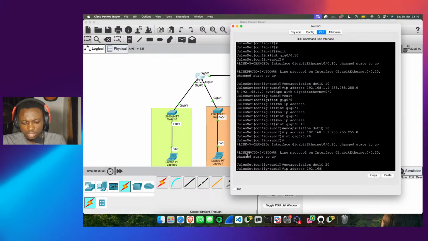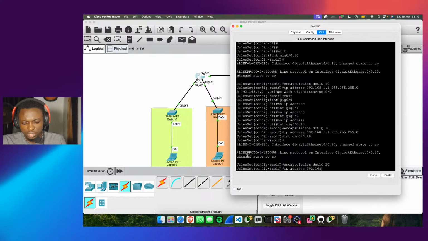So next, interface gigabit 0/0.30. Sorry, I was thinking I was making a mistake.